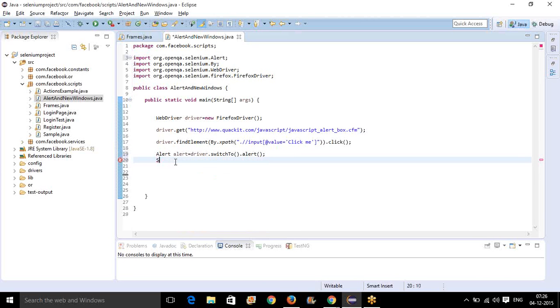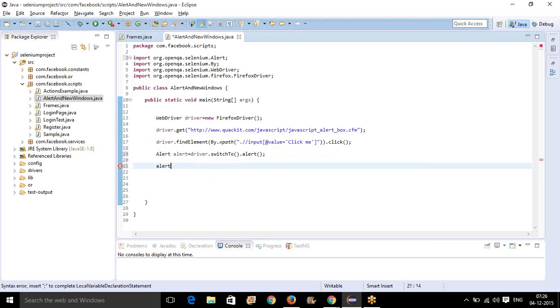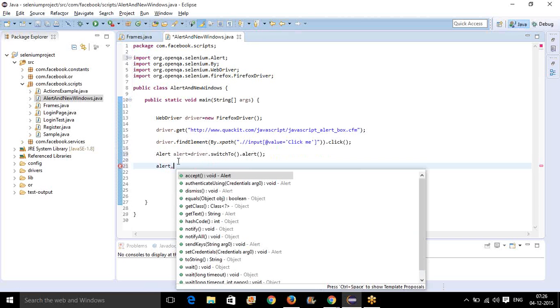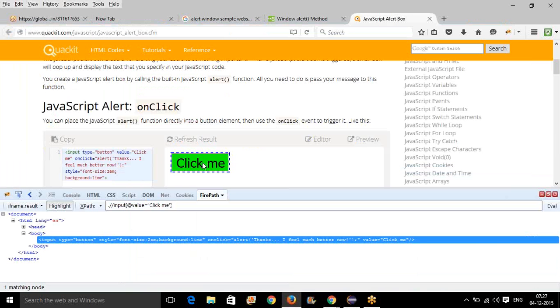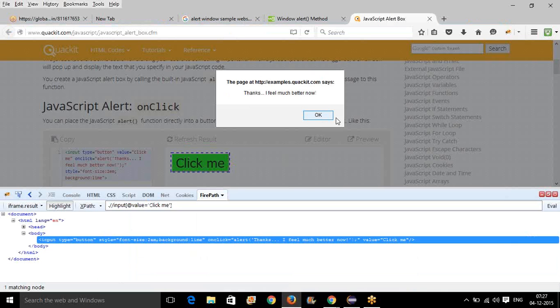and then let's say if you say alert dot, you can see a couple of methods. Accept means it clicks on the OK button. Normally in the current browser we see only one OK button, but in a normal application scenario we have OK with cancel as well. If you click on cancel, the alert window gets closed. If you click on OK, the action gets performed and it navigates to a different landing page or whatever.